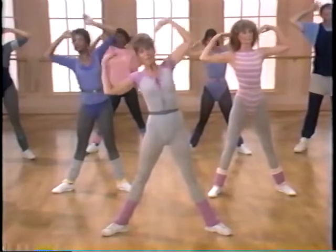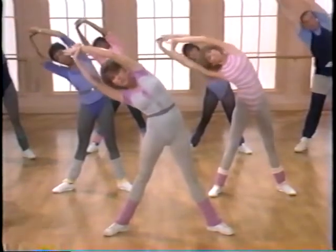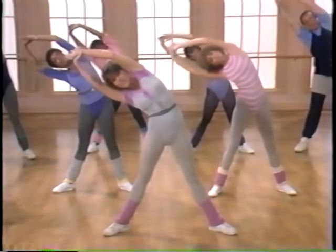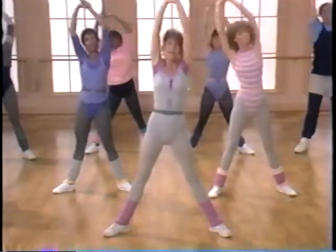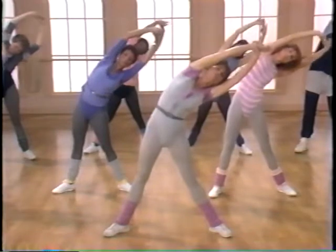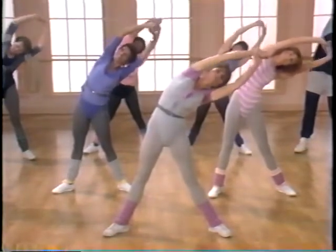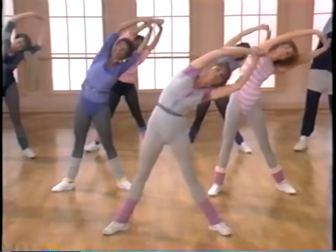7, 8. Grab your wrist and pull. Skip this position if you feel any strain. Hips are forward. Feel the stretch. 6, 7, 8, and left. And reach. And stretch. And breathe. And hips forward. 6. Arm right over the ear.